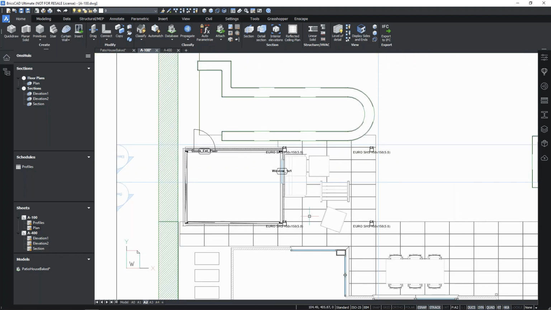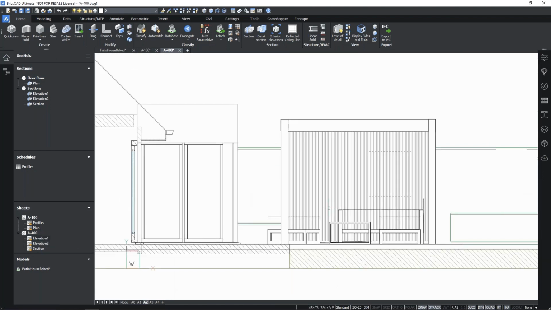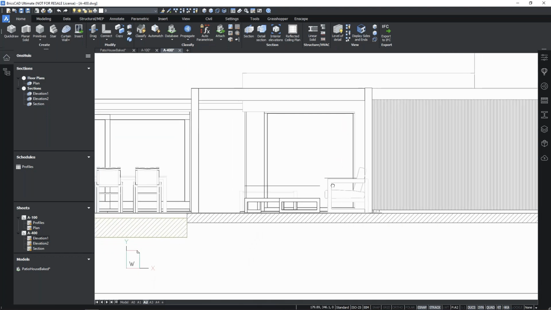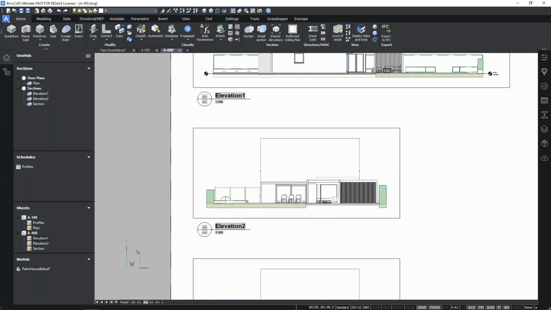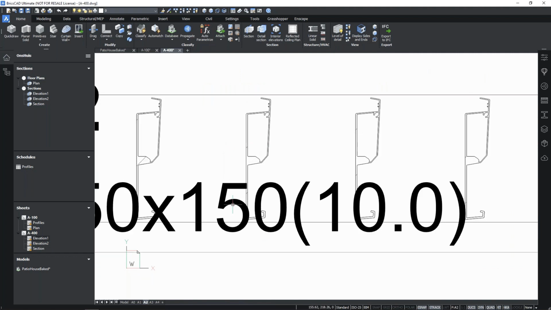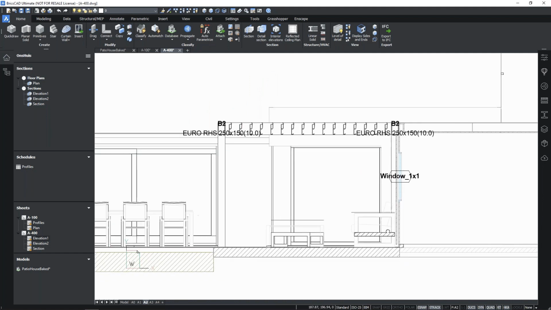And then if you go further, you can also see some elevations. How does it look? You can see here some elevations that show you the side view. And then here you have a section showing you again the intricate profile that we used from the profile library, showing you the beams, B2 with some standard.